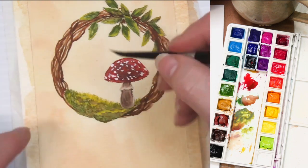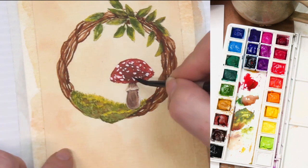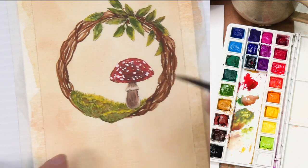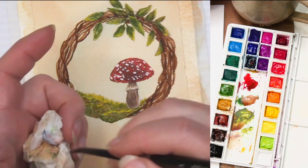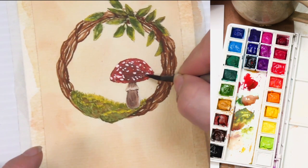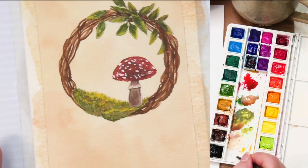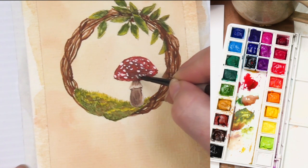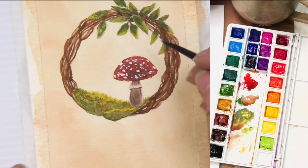I'm just wiping off my brush. I've got a clean brush. Oh, don't make multiple strokes. Just touch and lift. Touch and wipe. That's what I'm trying to say. Touch and wipe. Don't brush back and forth. You will pull the paint up.